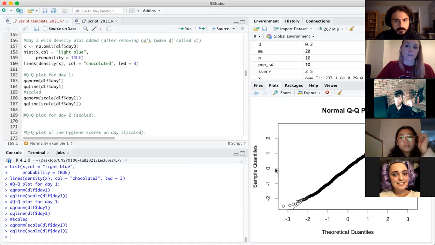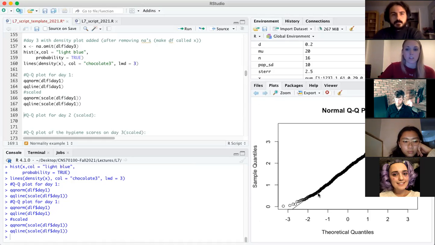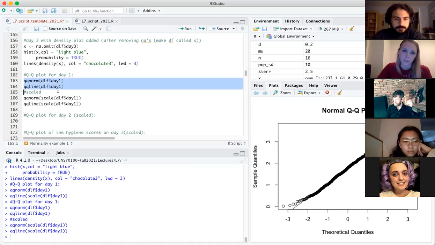scale, whether the 0 is the mean, right? Think of this as when we did our Z transformation: the mean is 0 and everything is less than or greater than the mean. It's the same thing here when you scale it. So it gives you the exact same plot. Usually I just do it with the raw data, but you can do it either way.